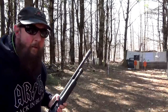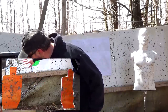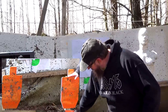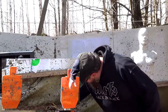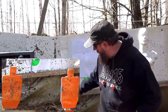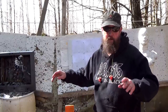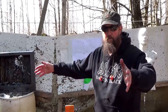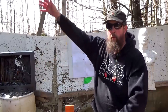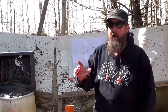Big difference indeed. The left-hand target with the standard barrel is covered — shot all over it. The right-hand target, just like before, no hits in the head, no hits in the belly — all of it right straight across. While that might not be super advantageous on a target of this size and shape, if you think of something on a horizontal plane — maybe a deer hunter where all of your shot would be focused from the chin to the tail instead of going under the belly and over the back — there are a lot of applications for this beyond just what it was originally designed for.